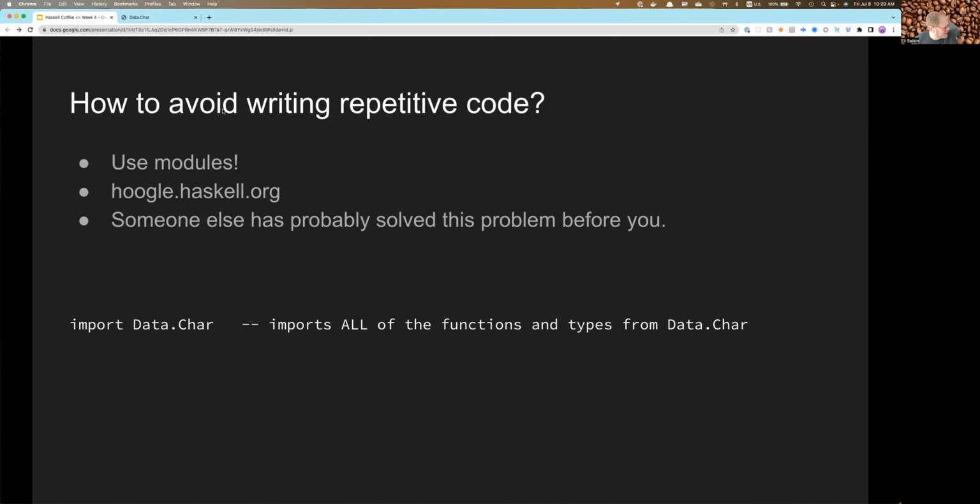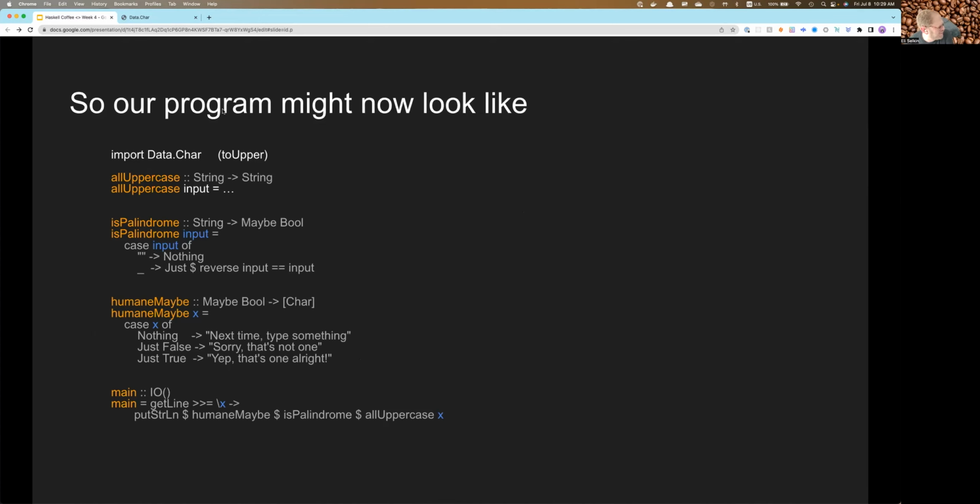And so usually what we like to do is specify what functions we really need out of that module. So here we put in parentheses what we want out of it, and we say toUpper. And so now we might have this being our program. So many people have mentioned maps. So how do we do this without a for loop? Well, we deal with maps.